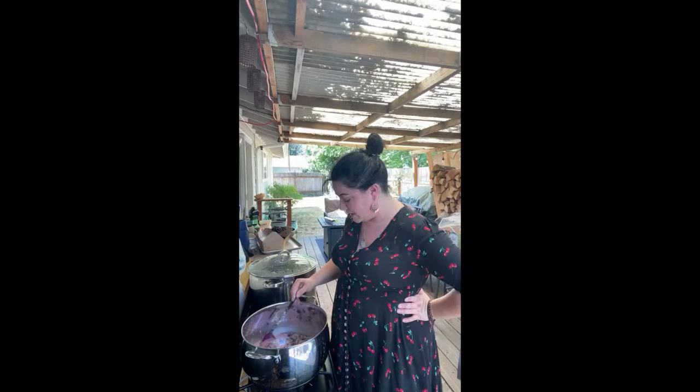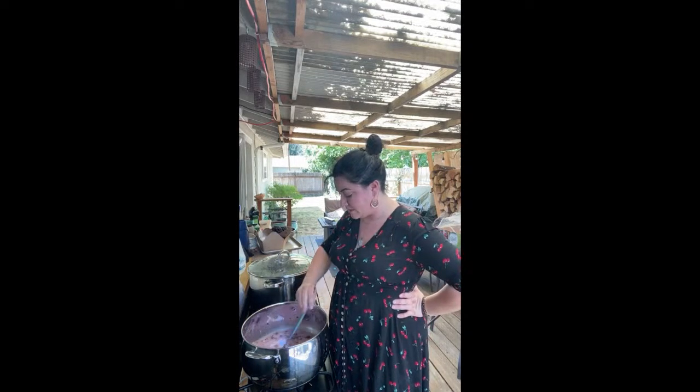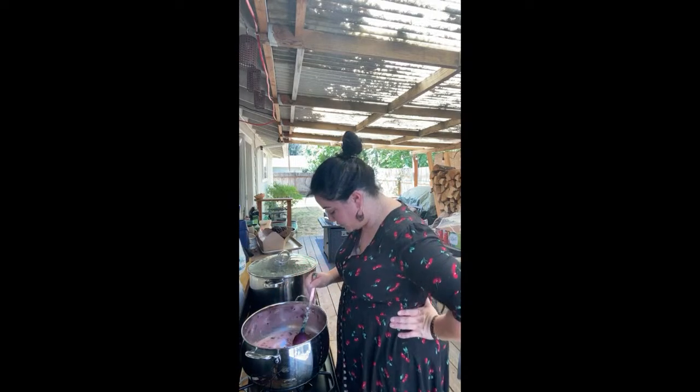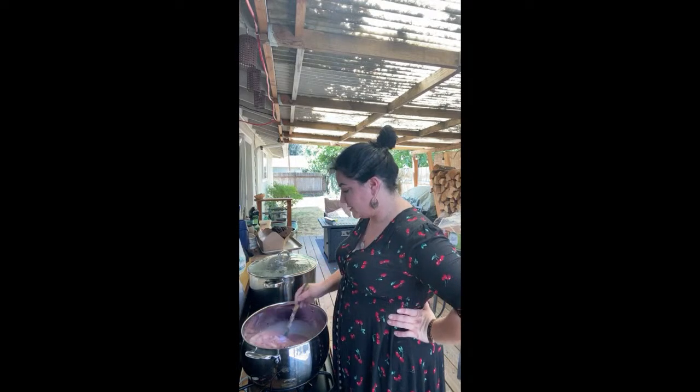And I don't know. I kind of like the biscuit top because I can make a bunch of biscuit for the top and just kind of control how much goes in there and have it be a good mix that I prefer.